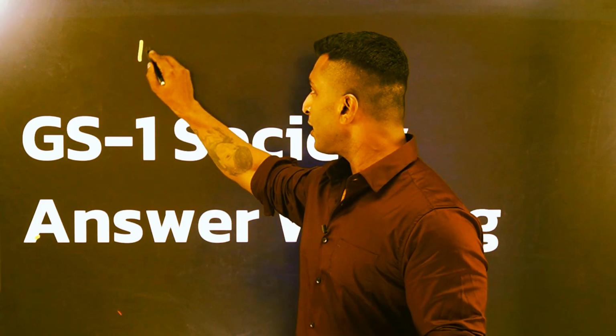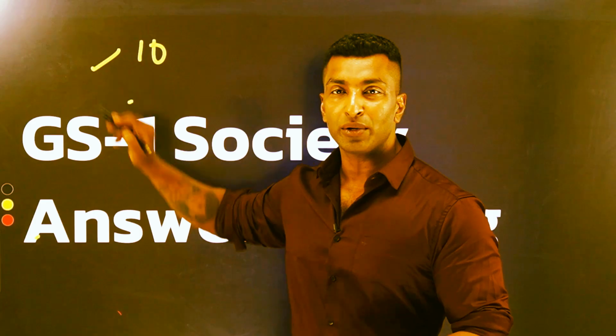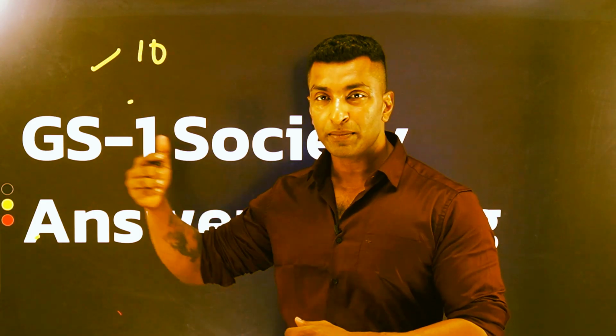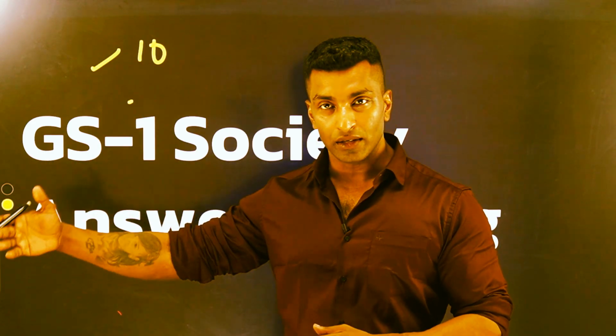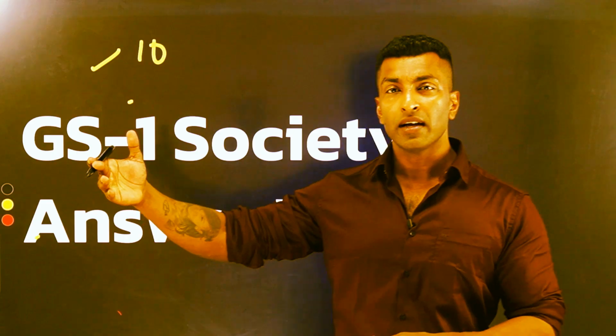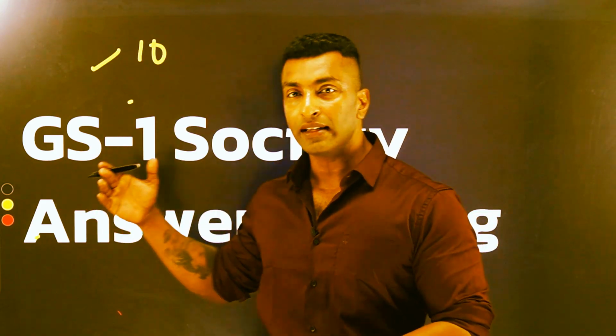So here we will be discussing the answer writing for Indian society. We have already done the essay and we discussed the 10 approaches. If you have not seen that, you can go through that. And then we discussed history and then we looked at geography. If you look at paper 1, we have history, we have geography and then Indian society.